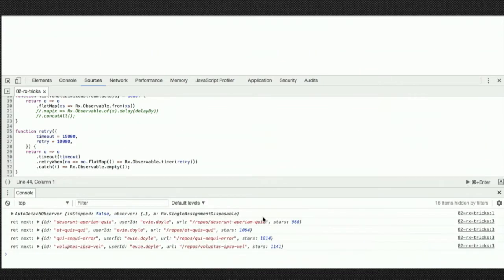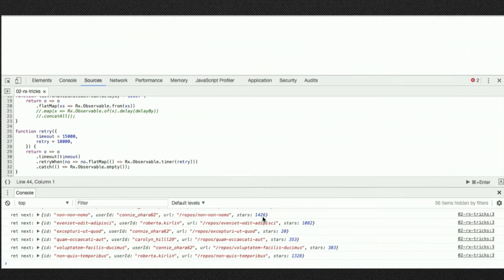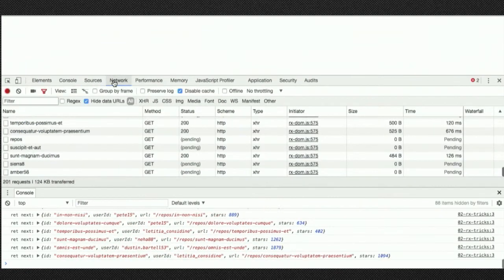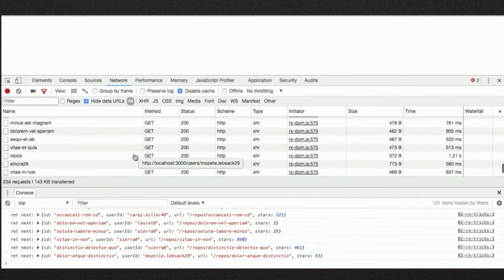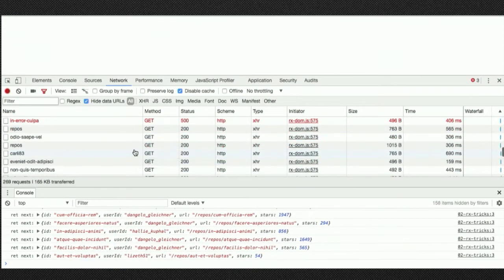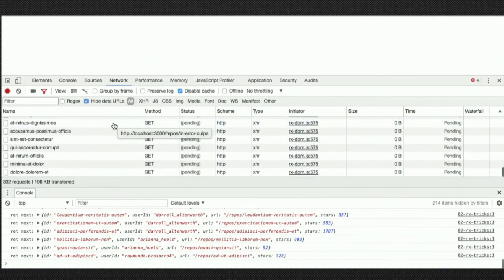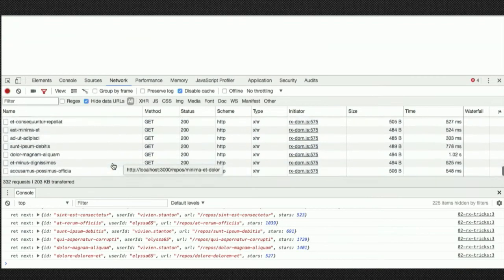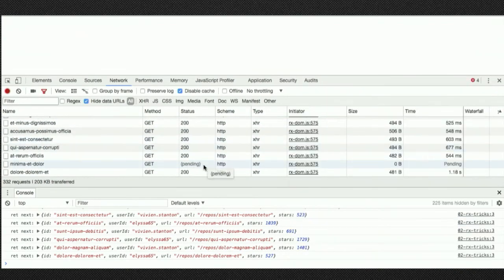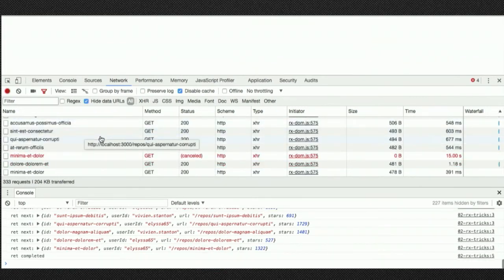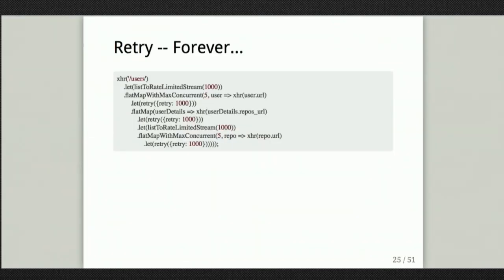Okay, so as you can see, without that, as soon as it encountered the first error, it did indeed fail like we were hoping it would. And now that we're handling that in different places, we'll see the individual failures. Okay, there's a few. So you can see it's just happily cruising along. This will be a little bit harder to fish out of the network log. You can see that one's pending, right? It's still pending, so it hit that random timeout. So it should wait for 10 seconds before trying again. And there it goes. All right. So there we go.